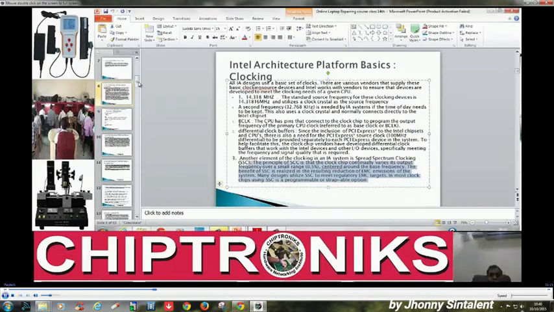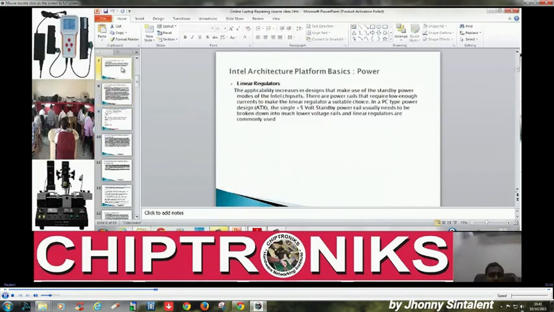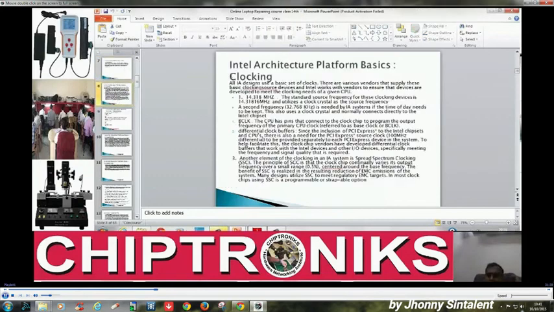So till now what have we discussed? Till now we have discussed the Intel architecture basic powering, right? In the power we discussed the switching regulators and the linear regulators, and now this is clocking. In the Intel architecture you will find 14.318 megahertz, you will find 32.768 kilohertz, we will talk about BCLK, we will talk about SSC. So I am giving a preview of all these things that we are going to talk about later on, right?